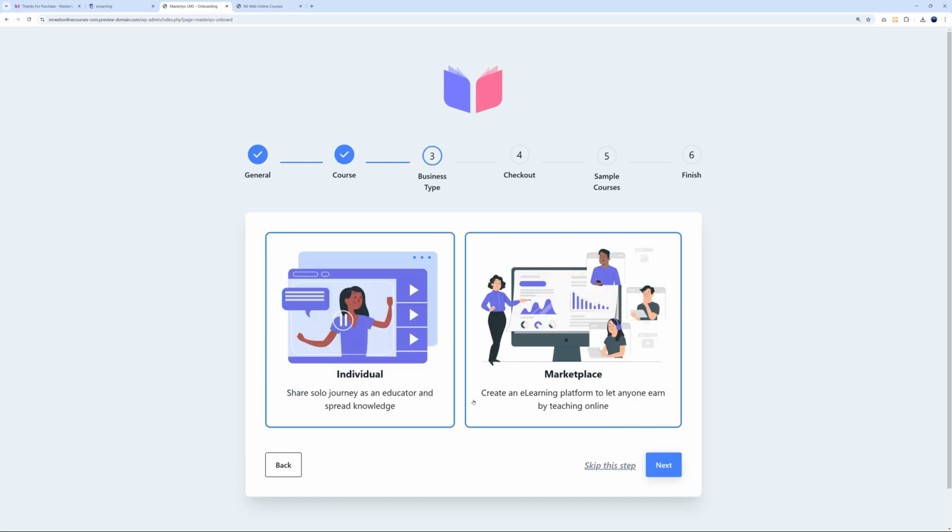And then next. So next, is this for you on your own, selling your own courses, or is this as a marketplace? So what's the difference? Well, here, this is basically the courses that you create yourself and sell online. A marketplace, anyone can log onto your website, become a vendor, and basically start selling those courses to others, okay? So you can have multiple teachers on your website, and on this one, it's just yourself, okay?